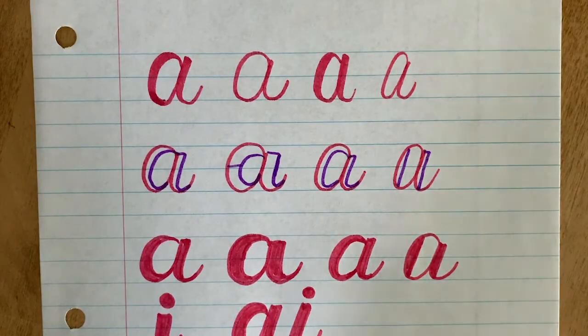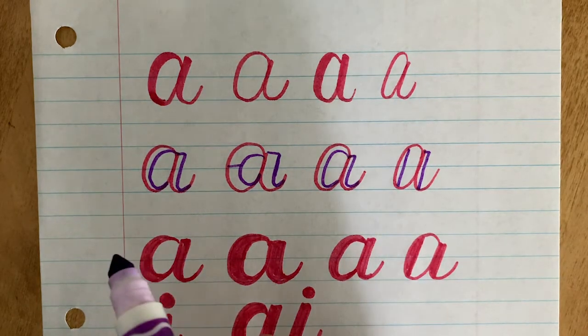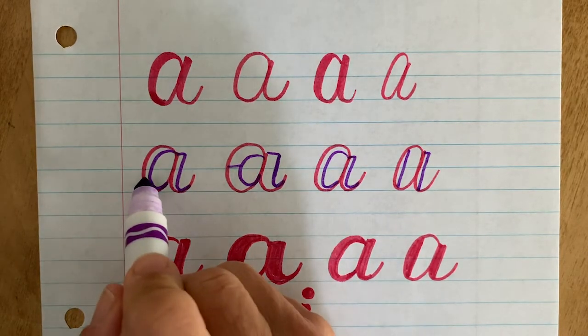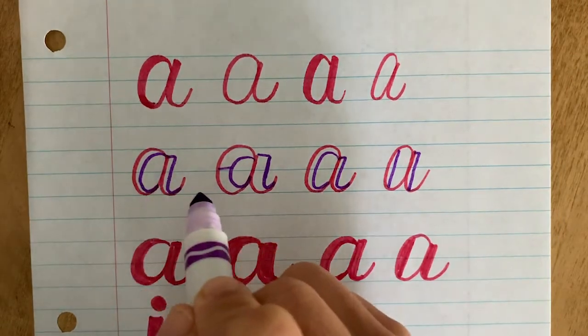Since faux means fake, we're faking the calligraphy if it's faux calligraphy. And if we're faking it, we can kind of make up how we do it as we go along. So there's not exactly rules, but there's suggestions. So you can see on the A, I filled in on the right-hand side of the existing stroke, or what we call the inside of the letter.